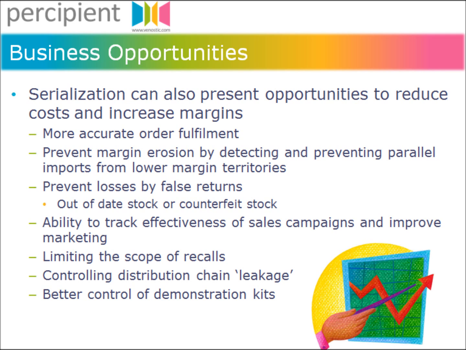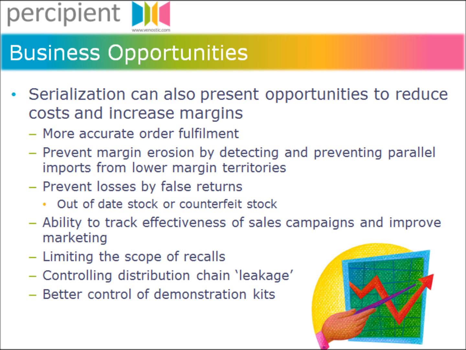Serialisation will allow us to identify where parallel imports, for instance, are coming into certain markets. Certainly in Europe, we know that the price you get for a drug is different in different countries. But if companies are shipping products across borders where it's more profitable to sell that product, that's something potentially that you want to detect, and if you can, to prevent that, because that's eroding market share and eroding margins as well.